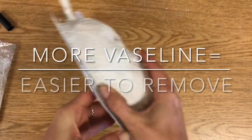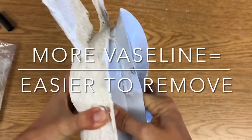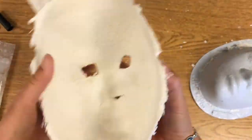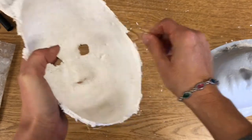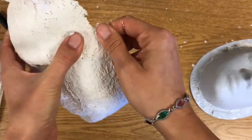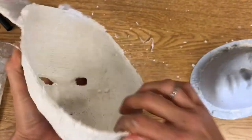Next time, I'm taking my mask out of the form, and the more Vaseline you use, the easier it is to remove your mask from the form. You can try to smooth out the edges. Keep this in mind when you're putting your strips on, that the edges are going to be exactly how you place your strips.